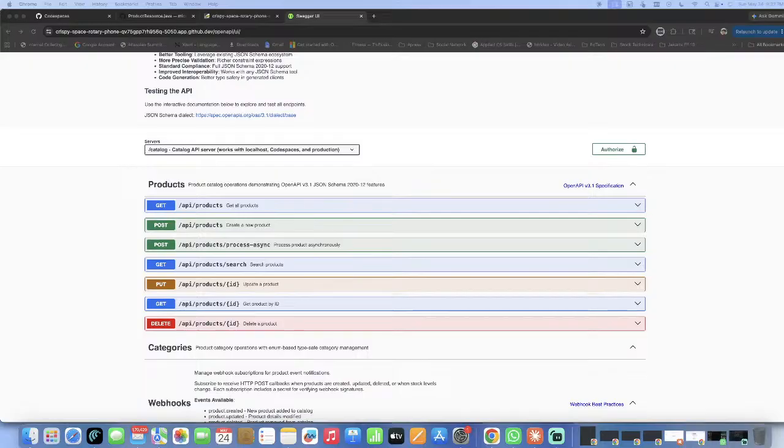So it not only documents the APIs, it also documents the security mechanics and the data schemas. So it's a very useful portal, and we can definitely do contract-first testing here.